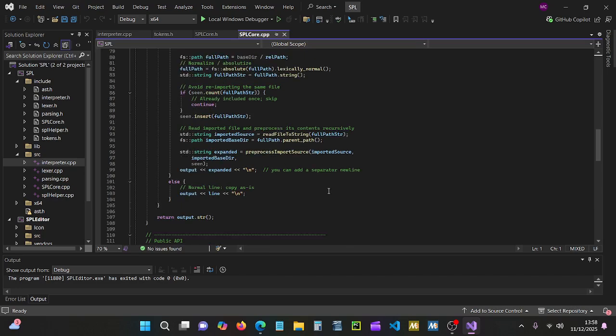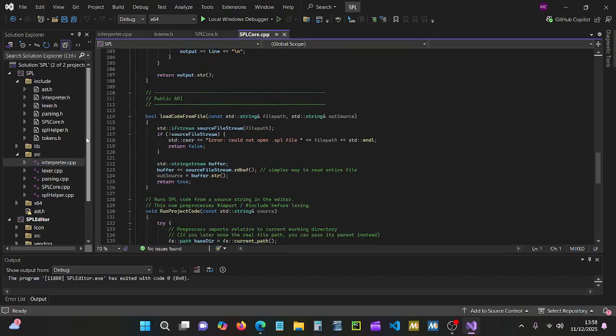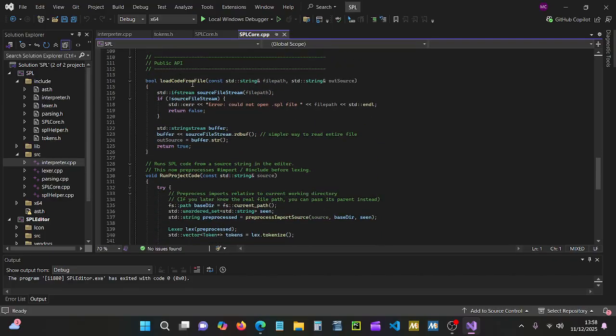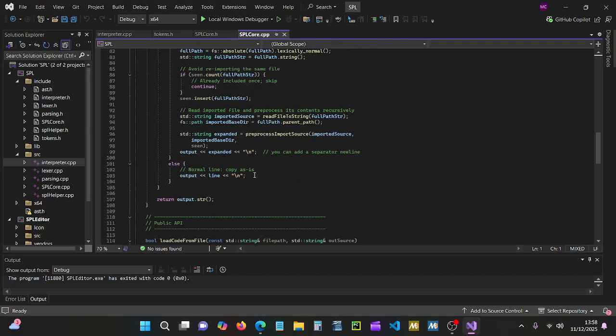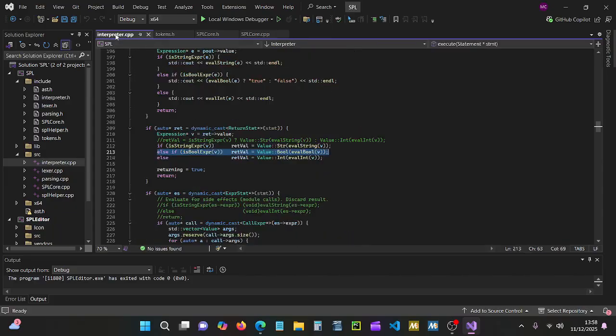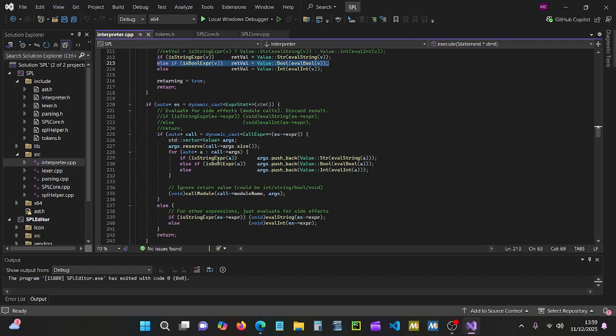All pretty simple. Bit of help from my good friend ChatGPT to get it all going. These bits are the original bits that just look at the text file. They've not changed at all. The only other thing that had to have a few changes were in here. I had to add this line of code to the return statement. I think lower down we had to add it to the caller expression as well.